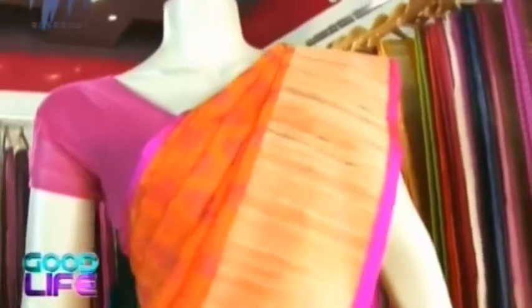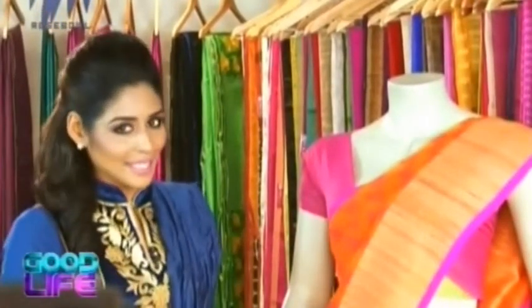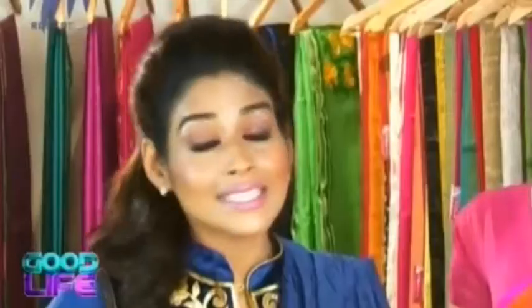The blouse is a total contrast but it also comes with a self blouse piece. To complete the look, wear nice accessories and a magenta lipstick. You can drape a sari in so many ways, but the traditional way is always the best. If you're into health and fitness and maintaining a fit body, showing a little bit of the midriff really sets the temperature — nothing looks more sexy than a beautiful sari.